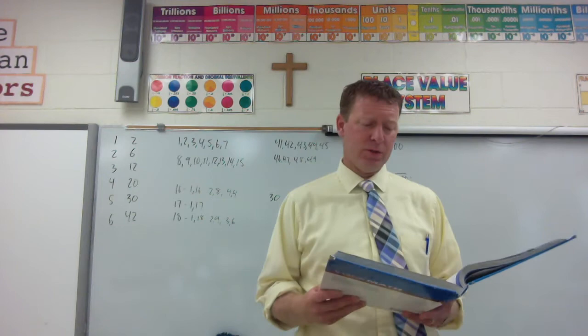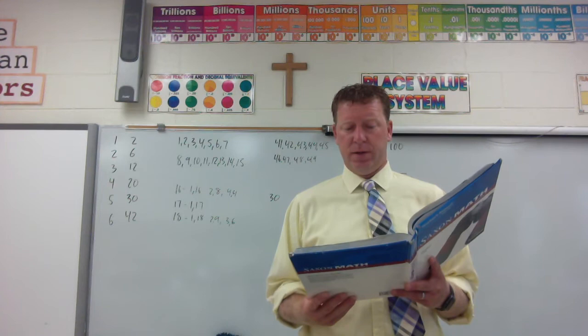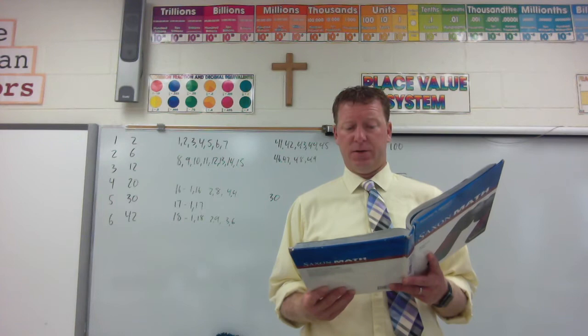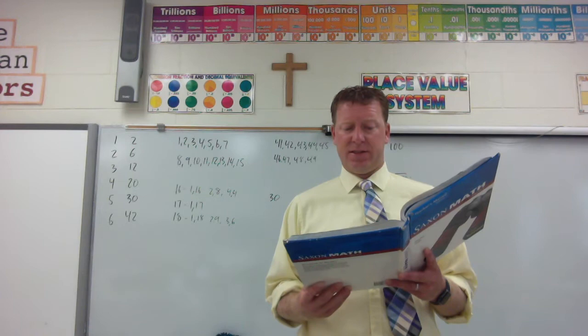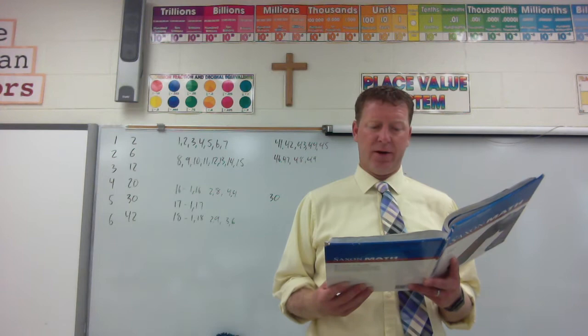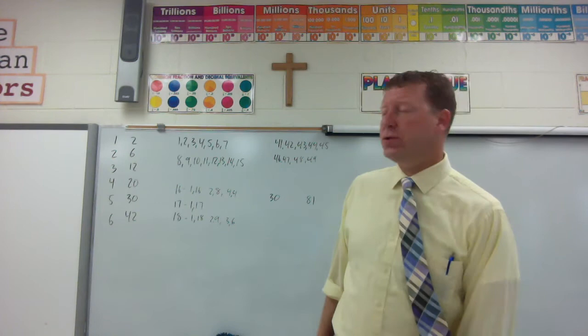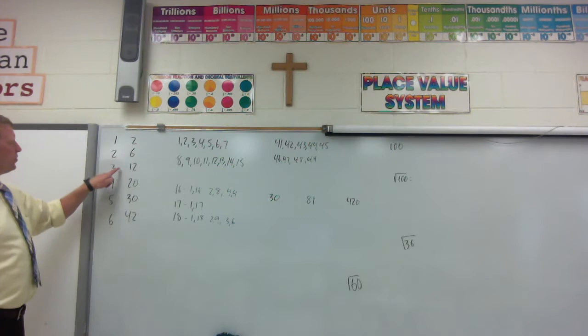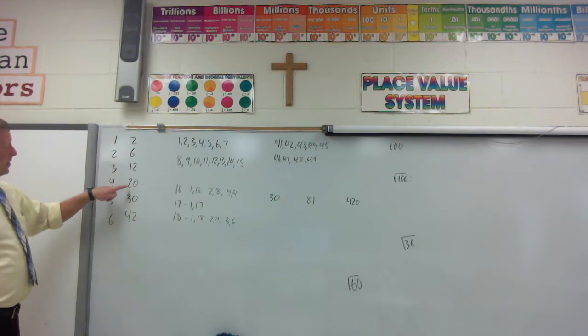Your problem solving goes like this. The first even counting number is 2. The sum of the first two even counting numbers is 6 — 2 plus 4. The sum of the first 3 is 2 plus 4 plus 6, which is 12. Add to this list the sum of the first 4, 5, and 6 counting numbers. Does the list of the sums of the even counting numbers have a pattern, and can you describe a rule for continuing the sequence? So I wrote my counting numbers here. The first one was 2, the second was 2 plus 4 equals 6, the third was 2 plus 4 plus 6 equals 12, then 2 plus 4 plus 6 plus 8 is 20, plus another 10 is 30, plus another 12 is 42.